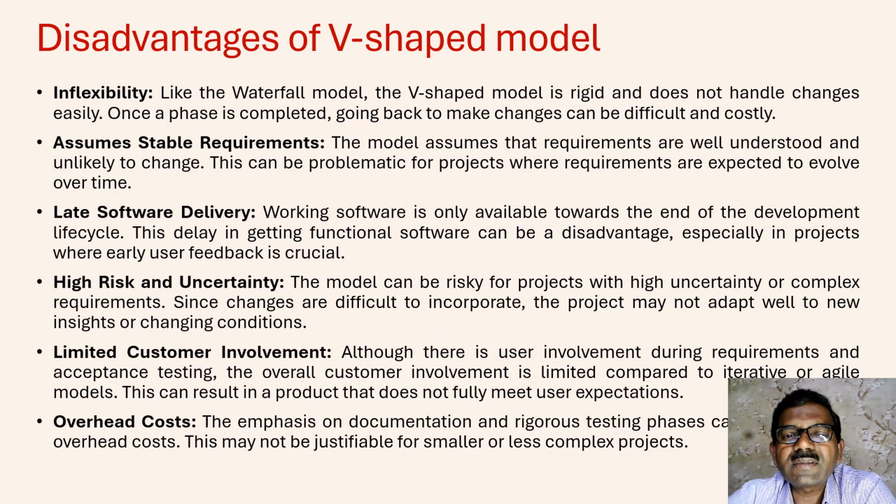But there are some drawbacks. Again, there is a flexibility issue, meaning we can't accept new things. It is not so dynamic, somewhat rigid. Again, like the waterfall model, it assumes stable requirements, assuming that the things are already frozen and are not going to change. That is the assumption in this case also. There is late software delivery, high risk and uncertainty, limited customer involvement, and overhead cost because a lot of testing is involved. Rigorous testing phases will involve a lot of tester teams as well as developer teams. There are two different teams required, and that will cost us overhead. So that is again a drawback. You can go through the pointers and explanation, which are very well explained in the book.